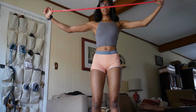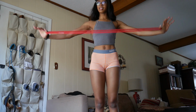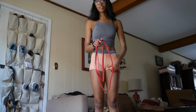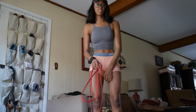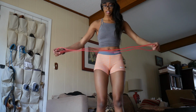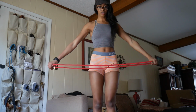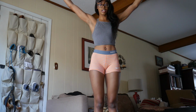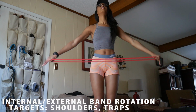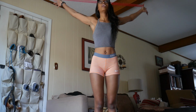So there's a couple different ways that I open up my upper body, and I don't do all of them when I'm squatting because it's not really necessary and it takes me long enough to warm up anyways. But the first one is going to be just the typical internal external rotation. So I'm just bringing the band over my head, and you're going to stay pretty upright and straight.